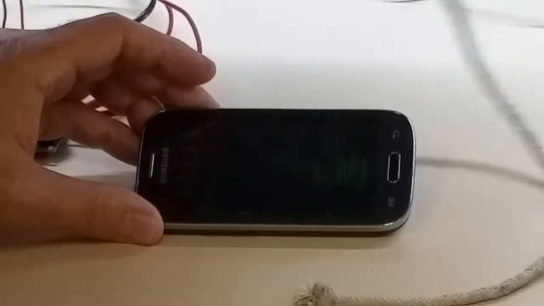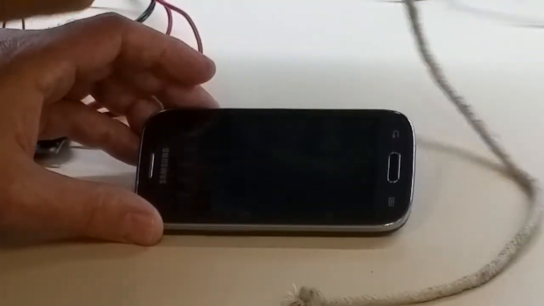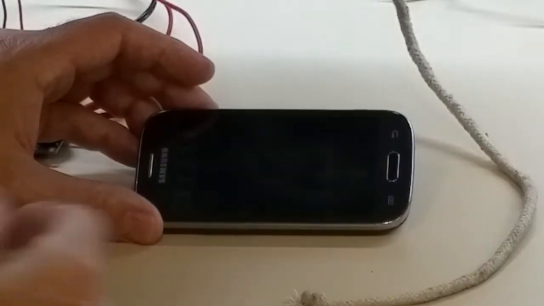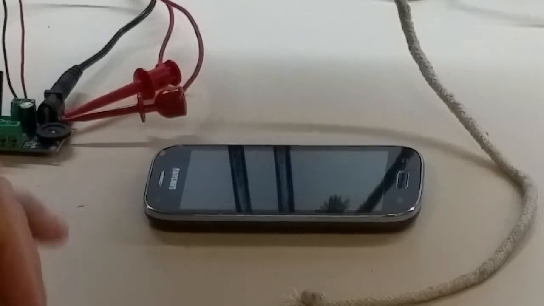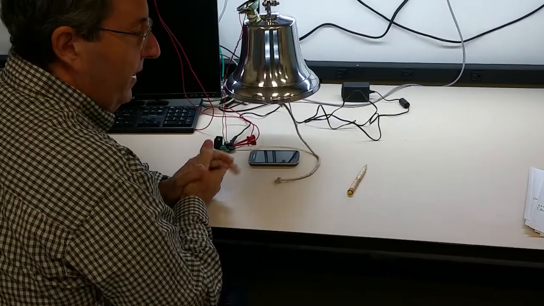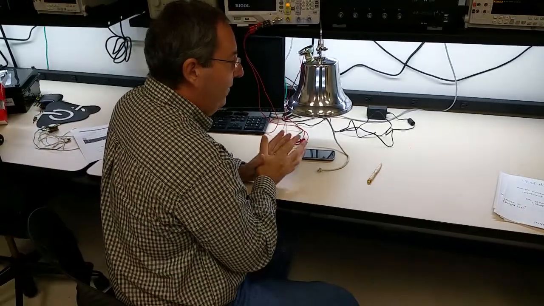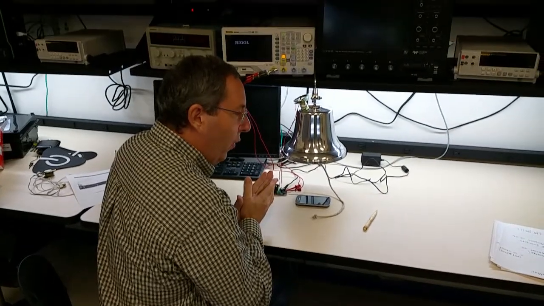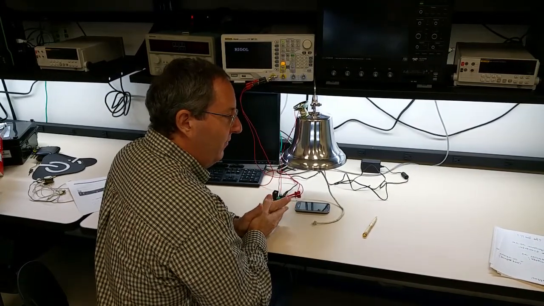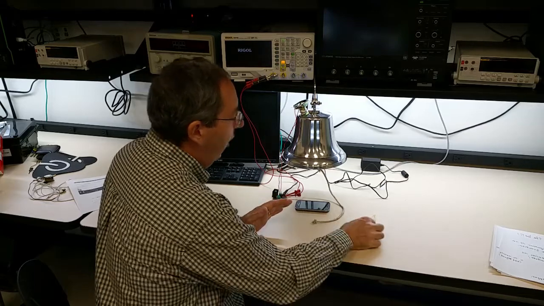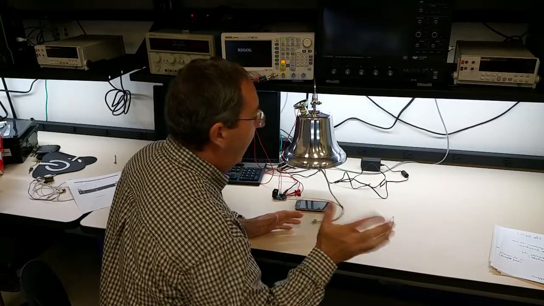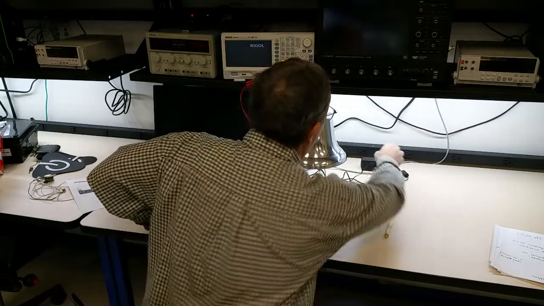Now watch what happens if I do this. They went away immediately. So the microphone is picking up all the frequencies and displaying them on this. Good. What I want to really demonstrate is the resonance, that the bell only responds to the resonant frequencies even if we give it other frequencies. Now, I hope this comes out well on the microphone, on the phone. We are limited here in resources.